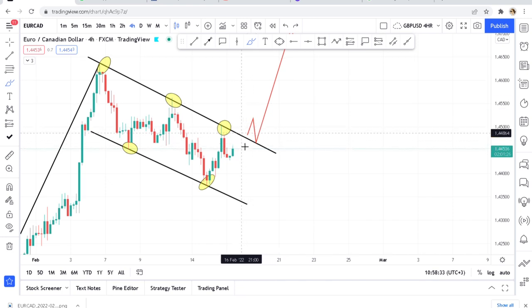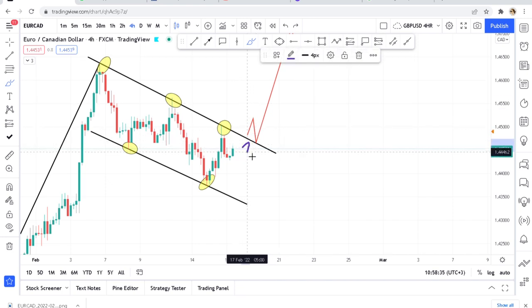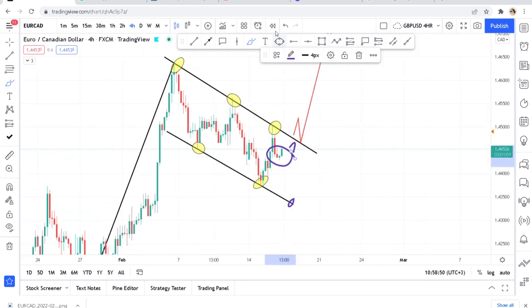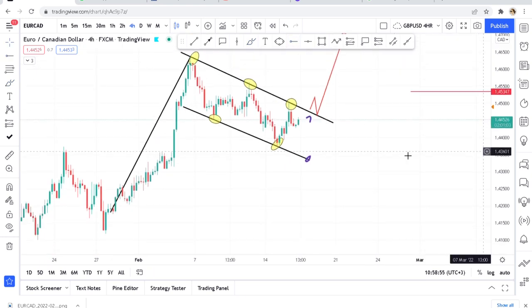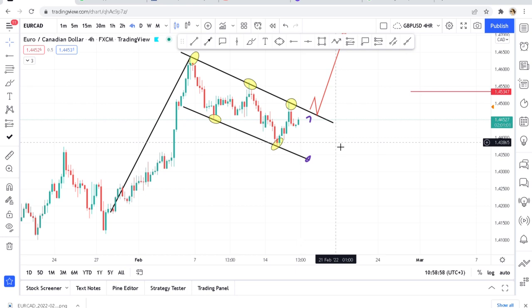So there are do's and don'ts of a bullish flag. What are you not supposed to do? You're not supposed to trade when it is at the center. And that's why, if you know how to identify a bullish flag pattern, it is easier not to enter a market if it has not given you a chance. So in this video, I have analyzed EURCAD. Go to the 4 hour on your chart. Try to mark this pattern and then try to trade it.